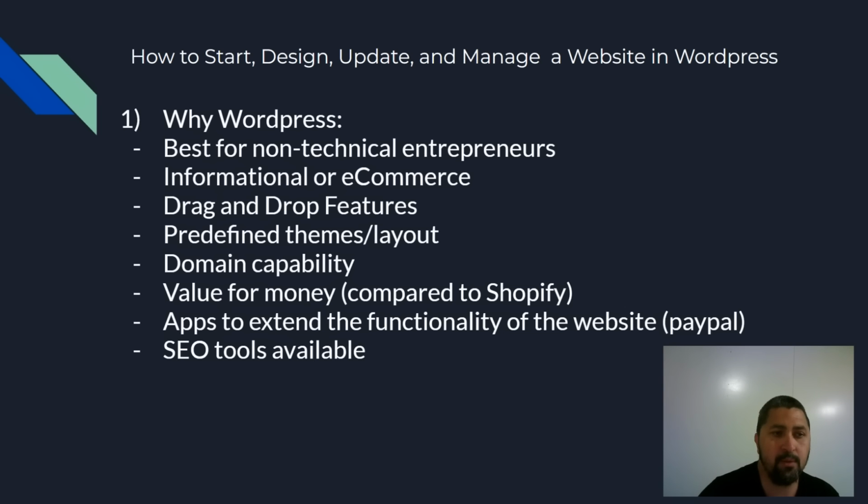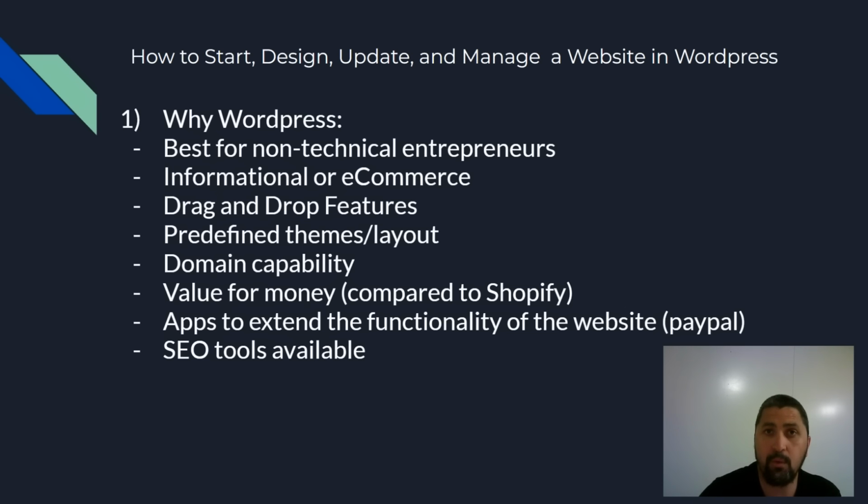Also, WordPress comes with drag and drop features. This means you do not need to write any code at all. All you have to do is drag and drop elements, for example, titles, text, photos, videos, boxes onto your dashboard where you can design the website the way you want. Also, WordPress comes with predefined themes and layouts, which is quite similar to Weebly, Wix, and Shopify. Also, WordPress comes with domain capability.